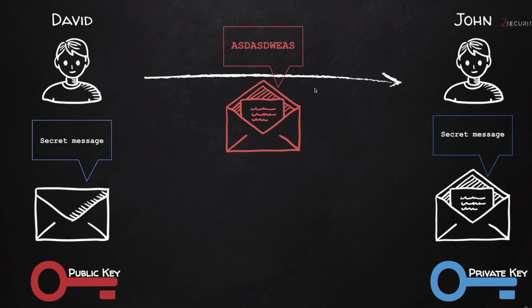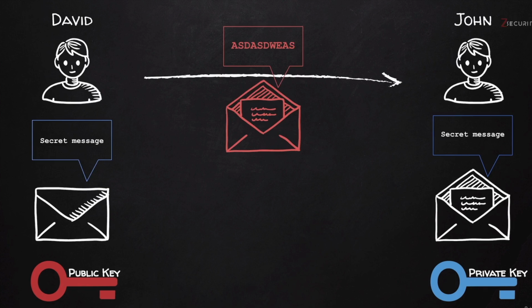The message is sent, and when John receives it, he uses his own private key that he never shares with anybody to decrypt the message. Therefore, David can send the message to John in any way he wants. He can send it as a text message, as an instant message, or even using an insecure service. That's fine because if anybody reads the message, they will see gibberish. They won't be able to see the content unless they have the private key. And as long as John doesn't share the private key, there's no need for him to share it, then nobody will be able to read this message except for John. So that's really, really good.